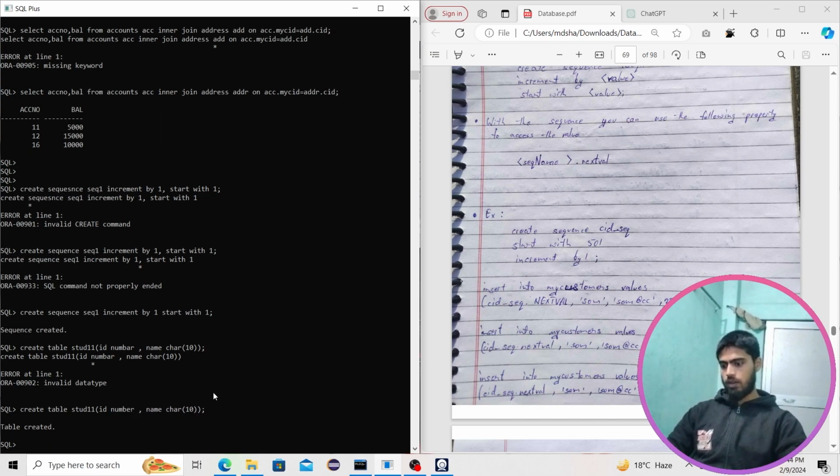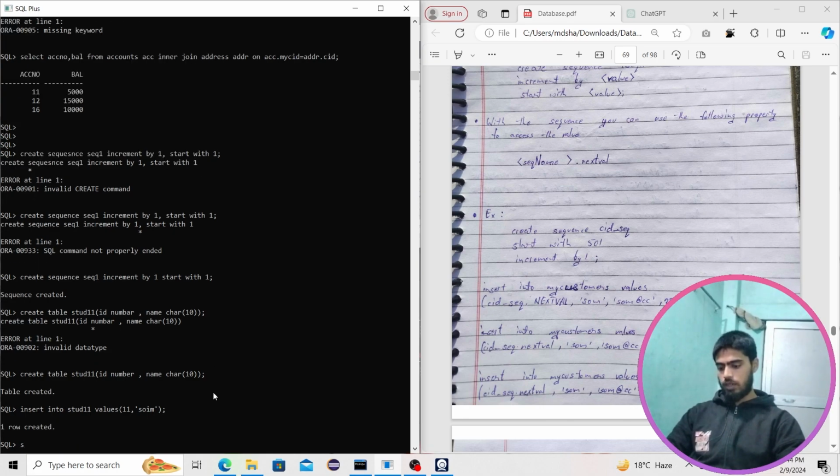Table got created. Now it's time to insert value. Insert into stud11 values, suppose 11. So value got inserted.